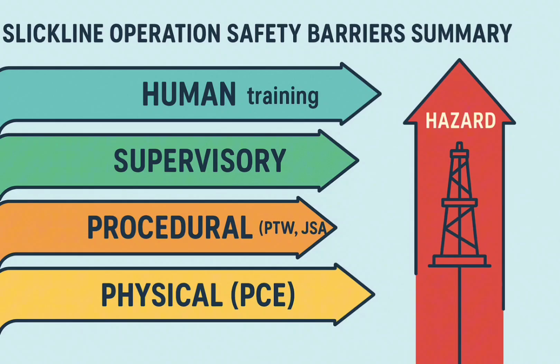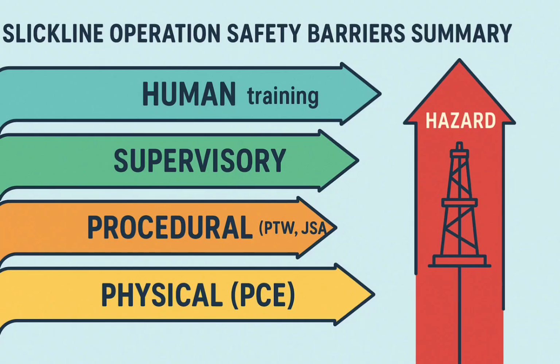Barrier verification. The supervisor must confirm all required physical and procedural barriers are in place before each operation begins. Real-time decision-making. When unexpected conditions appear, the supervisor must make prompt, safe, and documented decisions. Incident and near-miss reporting. Supervisors lead initial investigations and ensure that root causes are shared across the team. Cross-team communication. Supervisors maintain coordination with rig management, well owner representatives, and the slickline crew for every operational step.